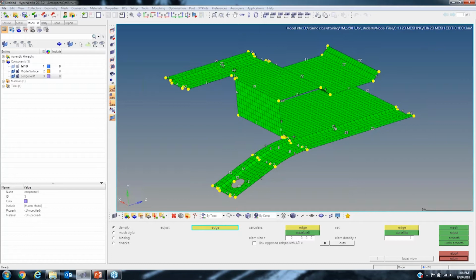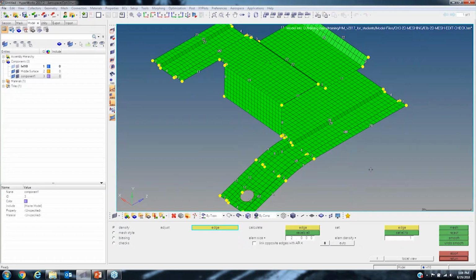Now here, I've gone ahead and generated a 2D mesh. And another method that I like to use when I'm using Hypermesh is that using the scale on the bottom right, you get an idea as to how big your part is. So from there, you can just choose a size of the element. And this is something that you'll only find in versions 14 and up. So if you have an older version than that, you need to update to the latest one right away. So that's how this works here.